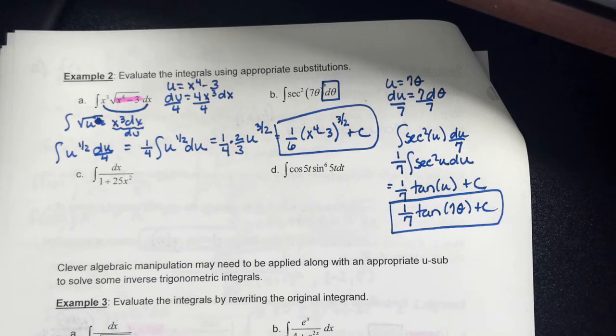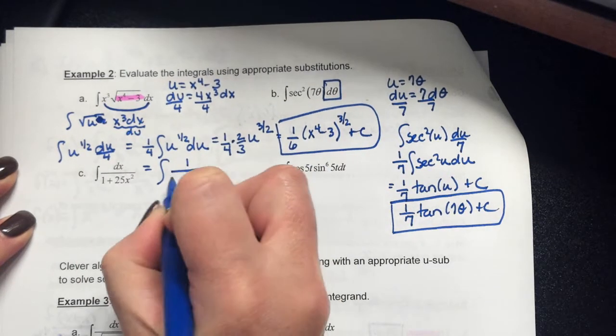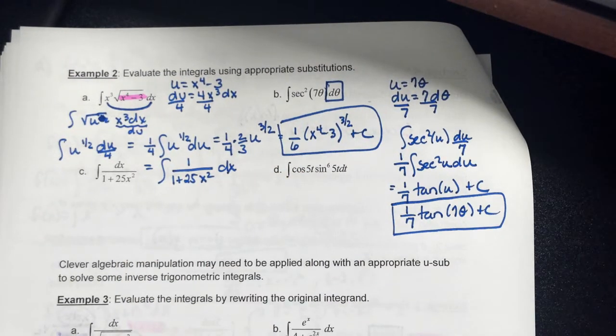Now let's take a look at C for a minute. Now you agree with me that another way I could write this integral would be 1 over 1 plus 25x squared dx. You agree with me that those are equal? So any thoughts on possibly what integral this is going to be? When you see these 1s over a square root or 1 over 1 plus something, this is where you need to be thinking of inverse trig. So the trick is, however, if this was just a 1 over 1 plus x squared, which inverse trig function would this be? Inverse tangent.